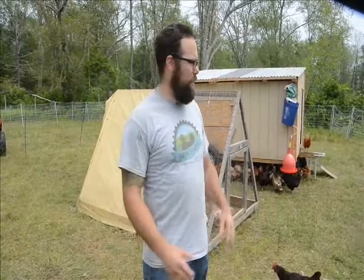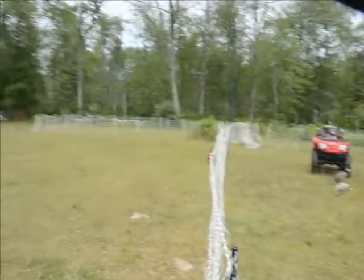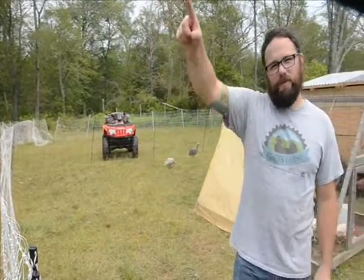And each animal also does their own thing to the ground and the grasses. The sheep eat it a certain way, the chickens eat it a certain way, so those things also play a role in how the grass is being cared for. All this behind us has been grazed, and we just keep following it along. If we took a walk over to the other spot, you could see how the grass is already starting to bounce back. It has that rest period, and eventually we can come back here and we'll have perfectly palatable grass for all the animals.